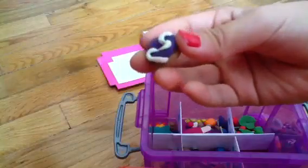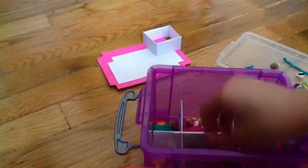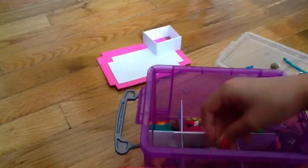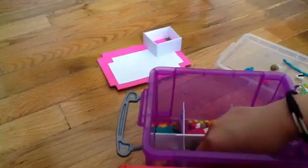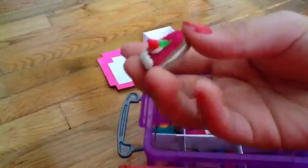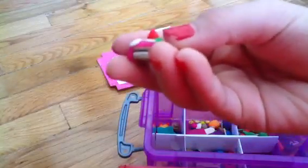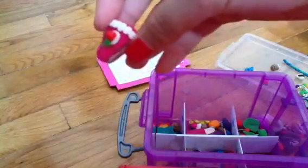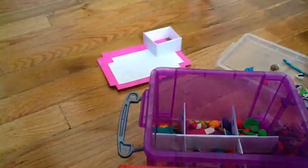This is a purple donut with a little white swirl. This is a red, white, and blue donut. This is the first donut I made. This is a fortune cookie. This is a little piece of cake, chocolate and vanilla inside, and with strawberry frosting on the outside, and a little strawberry and with some cream on top of that.